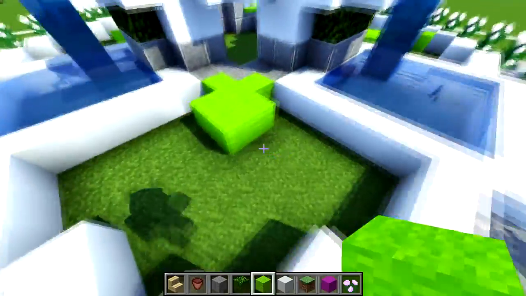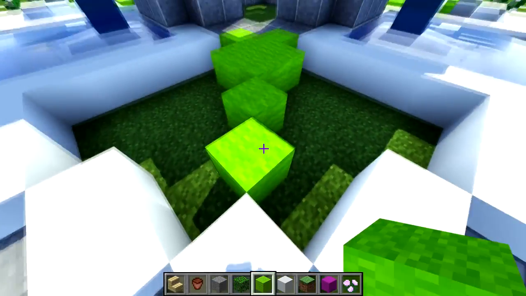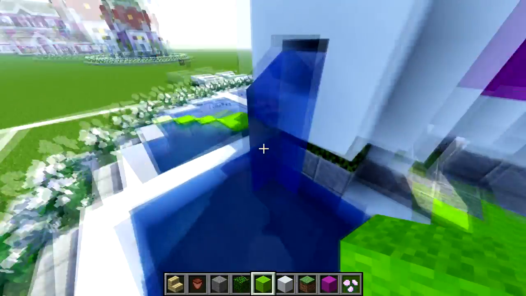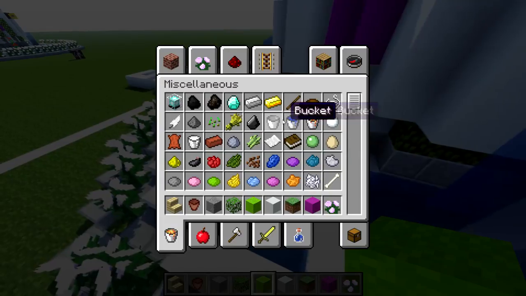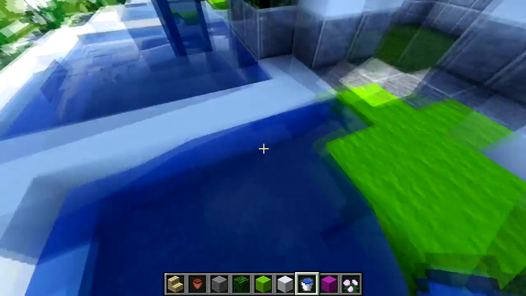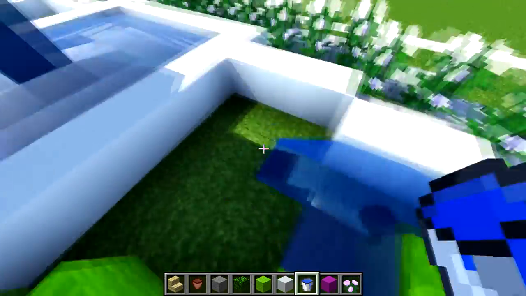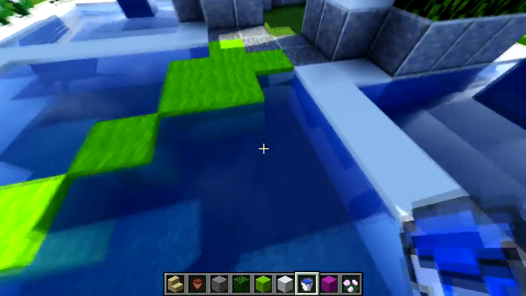So just adding the extra little bit of green wool, or you could even just get some lily pads and have it as kind of a different entrance. But I kind of like the green wool, so I'm going to stick with the green wool, but it's entirely up to you. It won't really change the build too much, so you can change this build about and do your own thing with it, and make it your own.